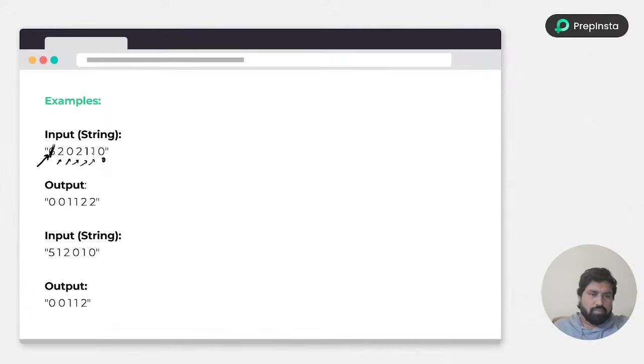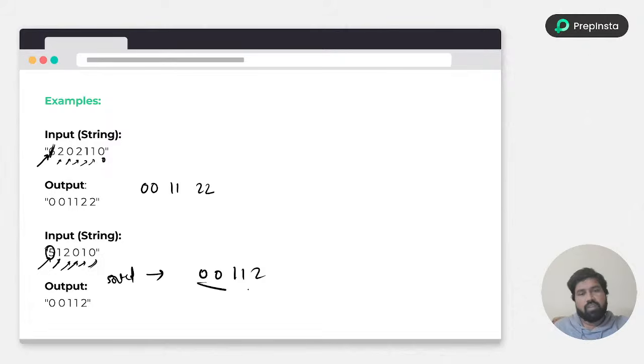And what is the output? 0, 1, 2. Next, 5 marbles is the input and 1, 2, 0, 1, 0. The sorted output is 0, 0, 1, 1, 2. Guys, tell me, what is the concept you guys will use for this?